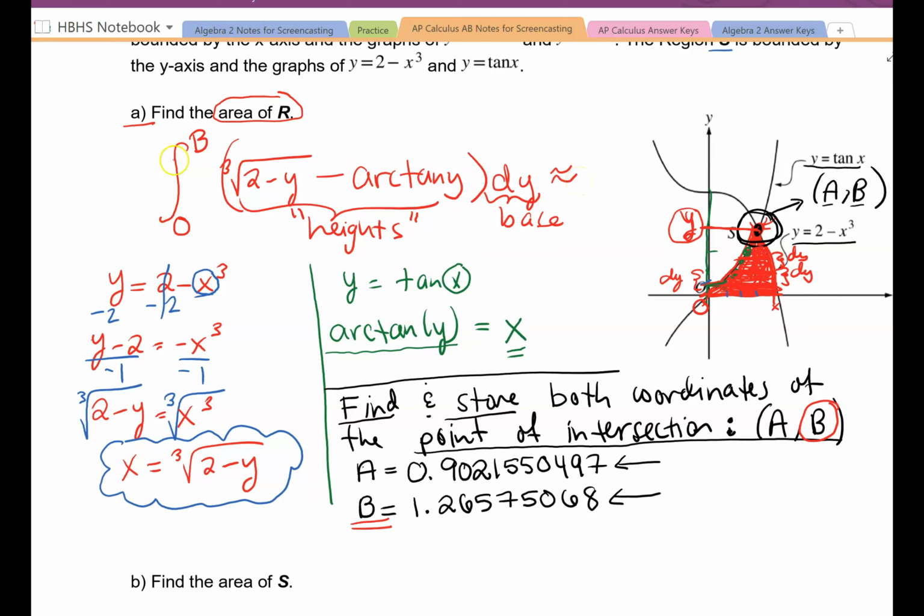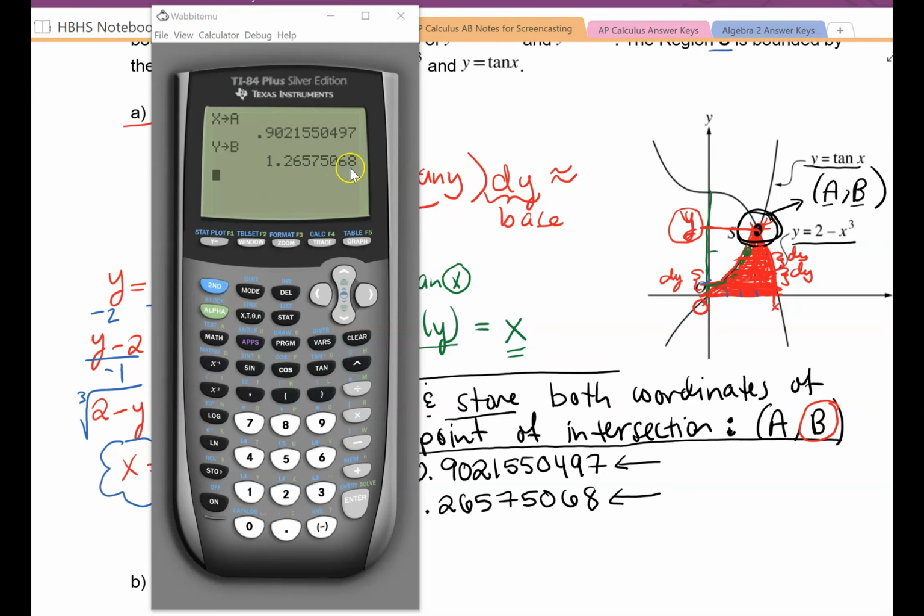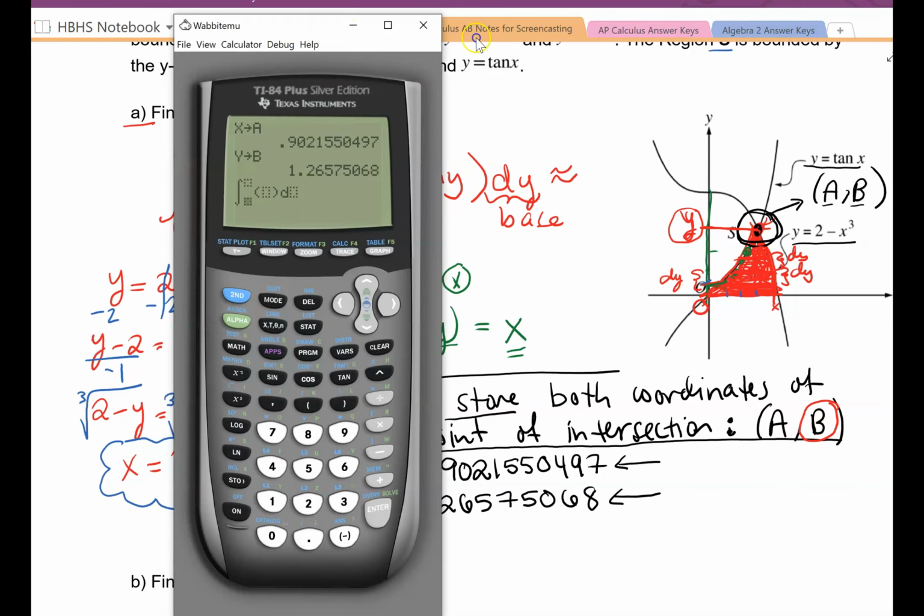Now at this point, I can evaluate this integral on my calculator. If the question is part of the calculator-OK part of the exam, then you can do all the evaluating of the integrals with a calculator. Okay, so now that we have everything we need here, we can go ahead and just do the math to be able to evaluate our integral.